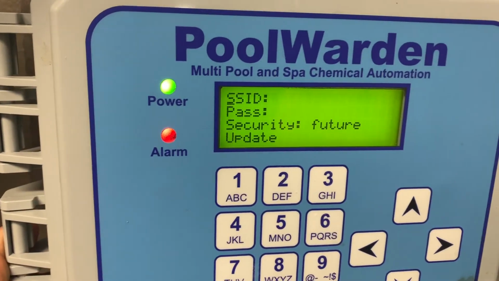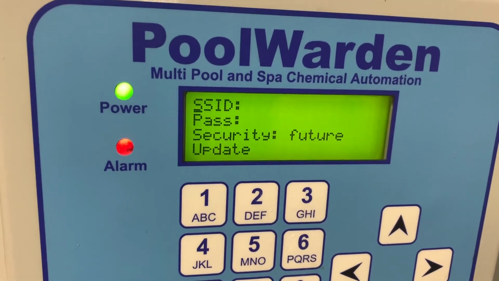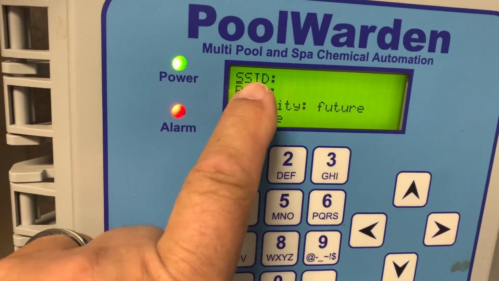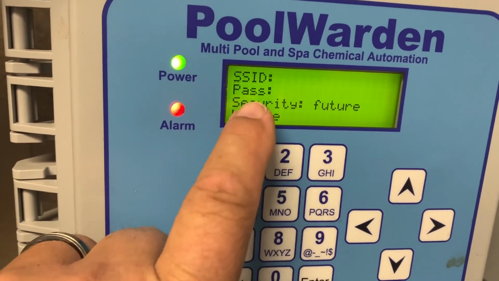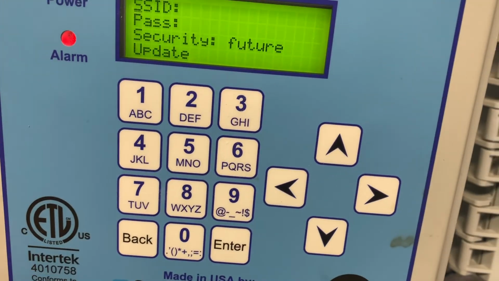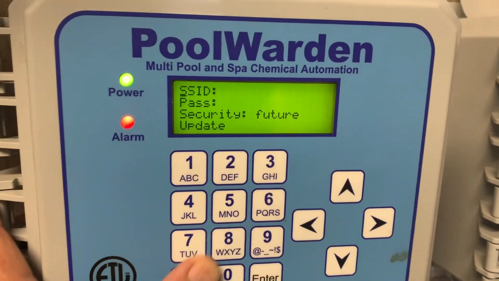You put in your network ID there, and then the password using the keypad. So SSID will be your network that shows up. Password is here, and you can do that using the keypad.